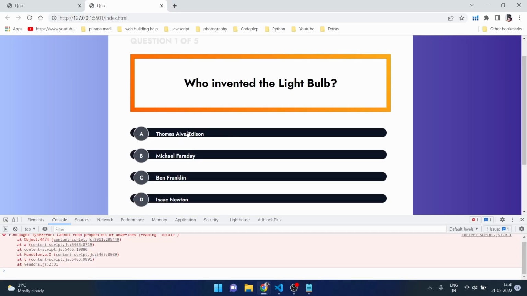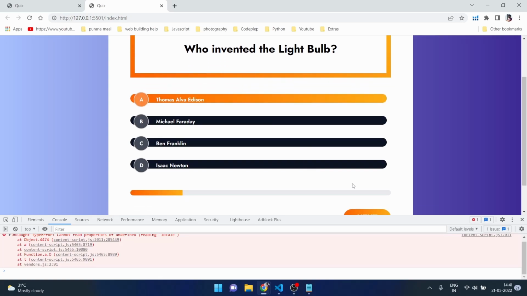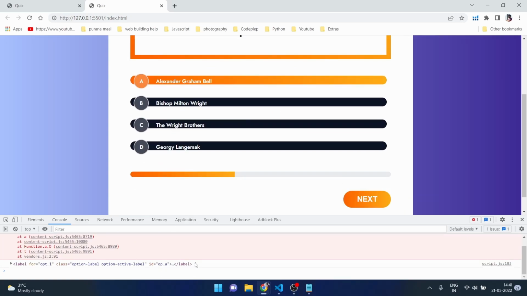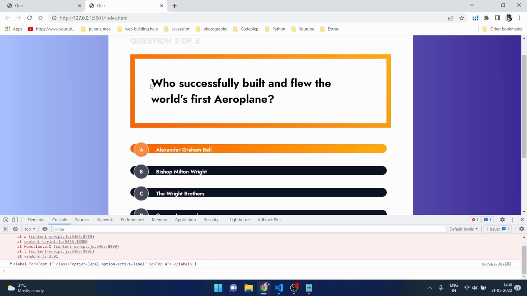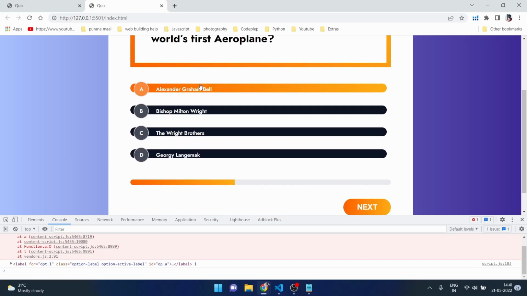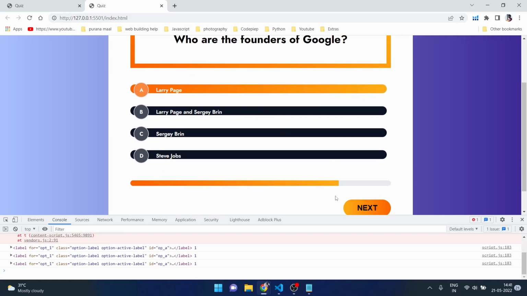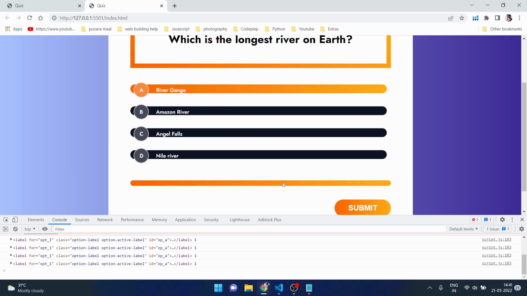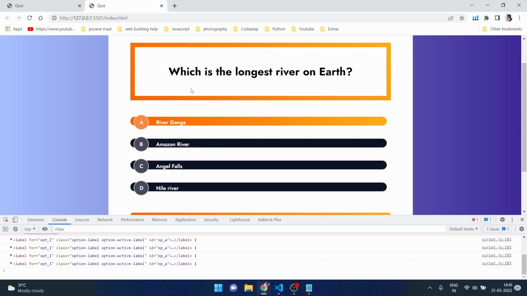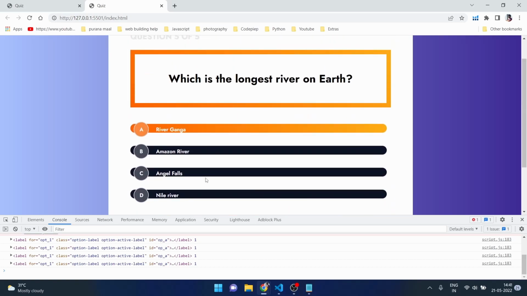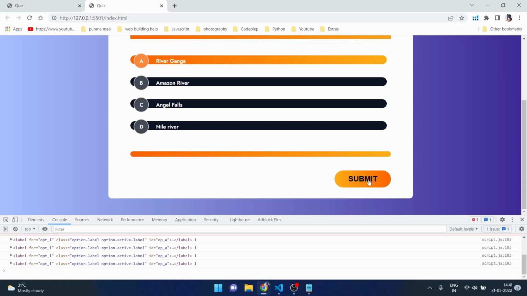Let's start and click on answer, and if I click on next, it is checking for the answer as well as it is changing the question, it is changing the number of question, it is changing the options, and it is adding the progress bar, which is what we wanted. And if we go on the last question, which is fifth one, everything looks okay. If we are on the fifth question, the progress bar is completed, we have different options, different question, and we have this submit button. So our method is working fine.